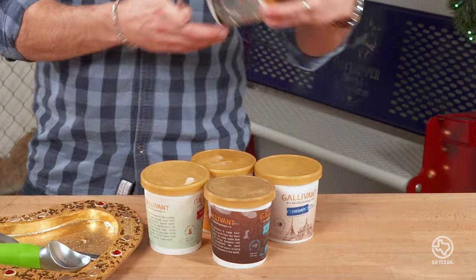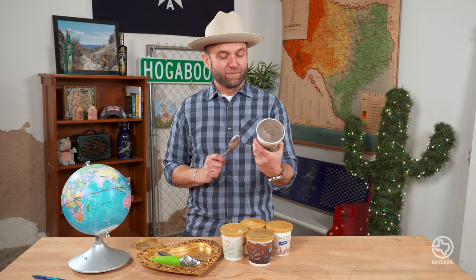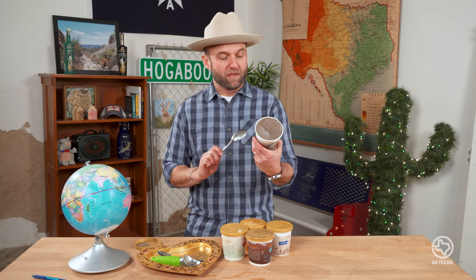This is the one I've been most excited about. It ain't gonna look like any ice cream you've ever had — looks like refried black beans. It's one of those foods that tricks your brain. While gallivanting through Asia, we learned that Chinese black sesame seeds have an unrivaled nutty taste and a distinct aroma that makes them the best black sesame seeds in the world. Sweet, but the least sweet of all the ice creams so far. All these ice creams — you can tell you're eating actual ingredients, not just flavorings. They did all the gallivanting across the globe for us; we just get to do the delicious part and eat the ice cream.